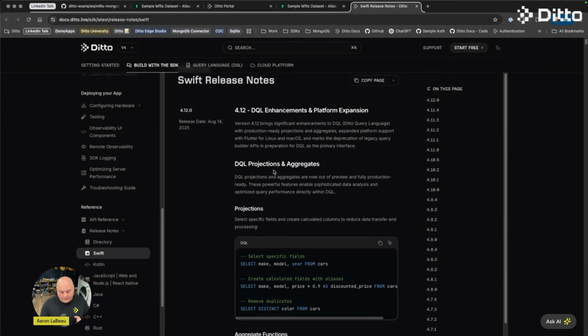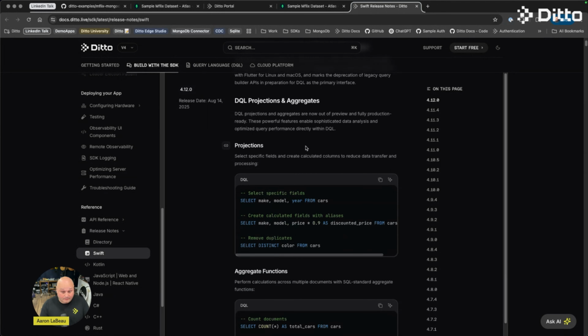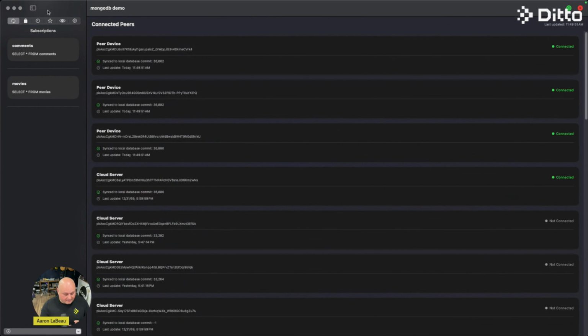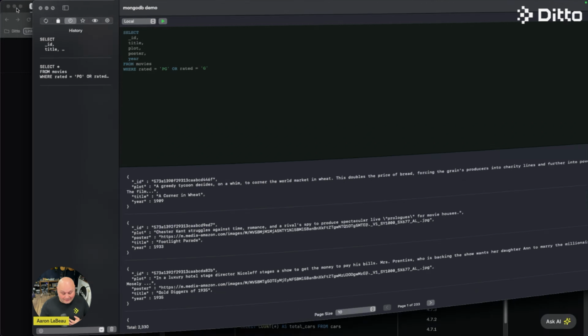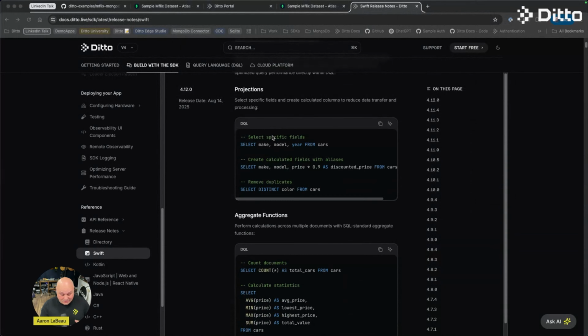If we look here, you can see that there are aggregate functions now. So the ability to do counts, that's pretty cool. And it turns out in my app, I was showing off earlier how I get these counts in the query, is via that aggregate function. So I already added that to this app in 4.12, and I have this cool thing of doing paging because I have all the new functions that aggregate functions do. That's a really cool feature that you should probably go check out.